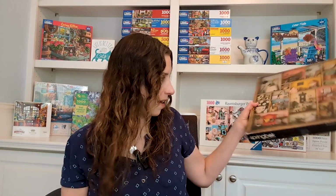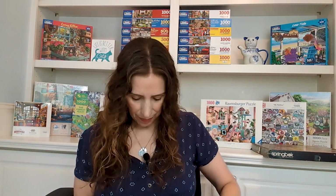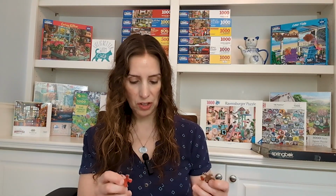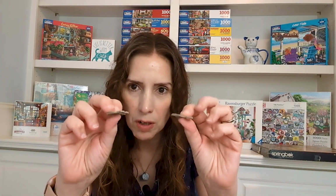So I'll show you some of the pieces and you can see them. Let's take this cover off. So they are nice, thick, sturdy pieces. So there you go. You can see them there. And the puzzle was not a loose fit and not a super tight fit when it completed, but I'd say just right. So kind of like Goldilocks. Not too hard, not too soft, just right. Well, this was not too tight, not too loose, but the fit was just right.